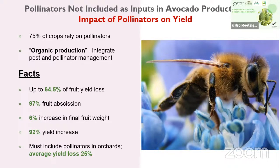That is horrible. Then you say 6%, so what? It's only 6 billion out of 100. 6%, 6 billion. How many children can go to school? You don't even want that one going in terms of the fruit weight. Then when you have good pollination, you might realize the 92% yield increase.